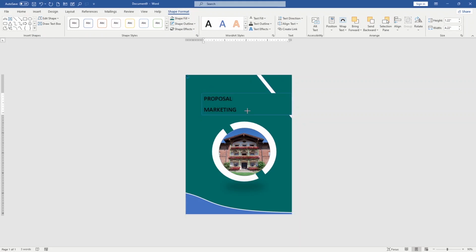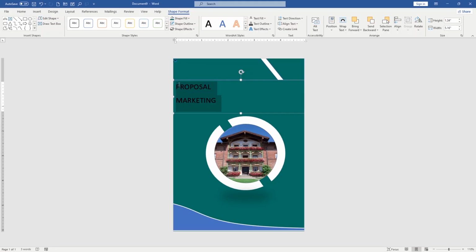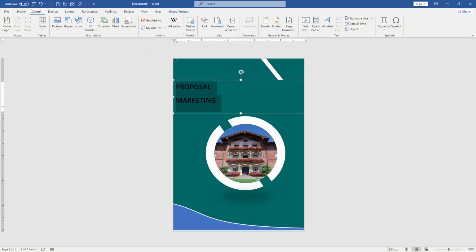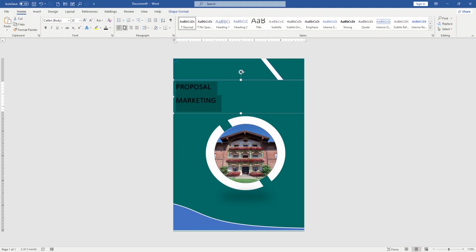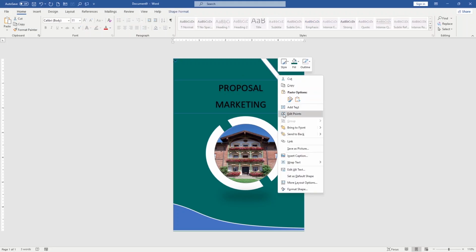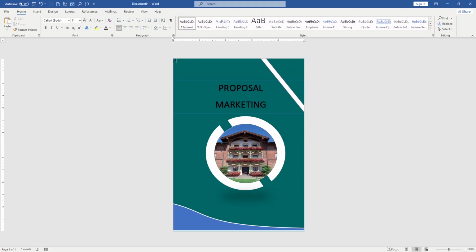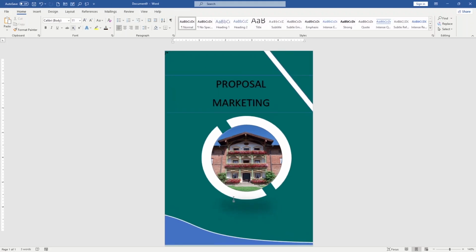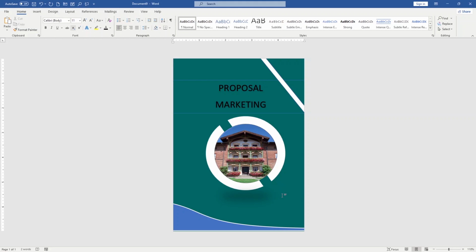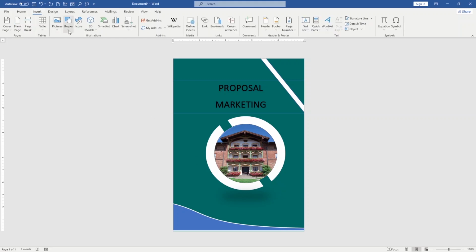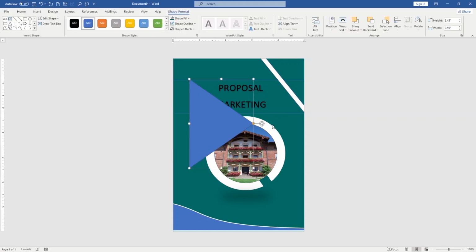I can just use the center, so what I'm going to do is go to home and use the center. Here I can say this one, but this one I'll take to the font, so here. And then what can you do? You can go back again and from the insert just take out the triangle. So what can you do? Here you can see it, move it and resize it.